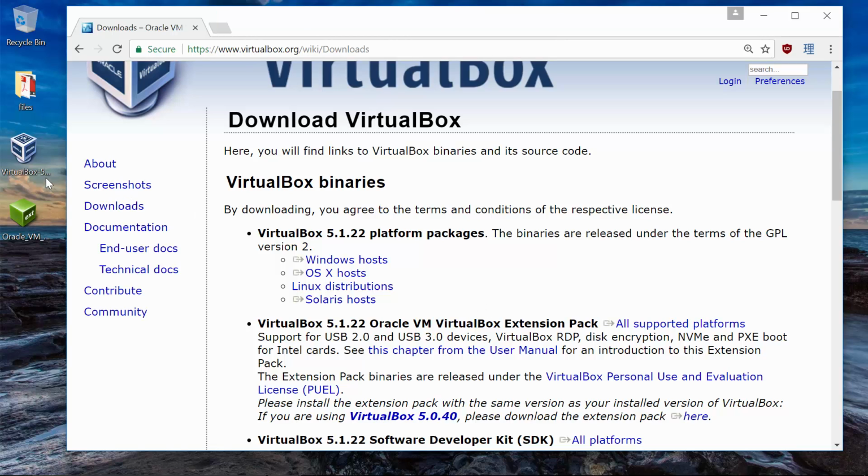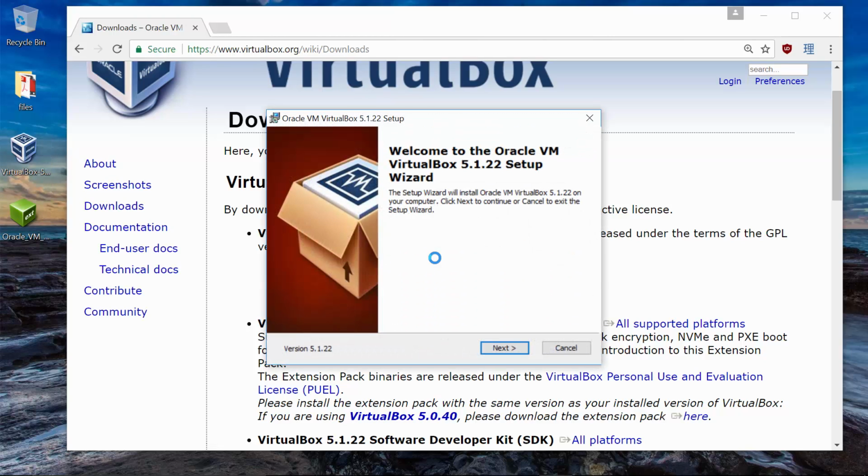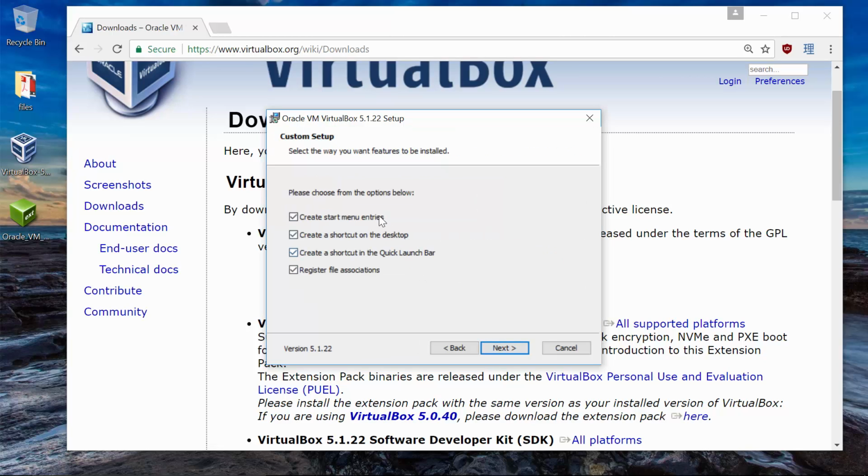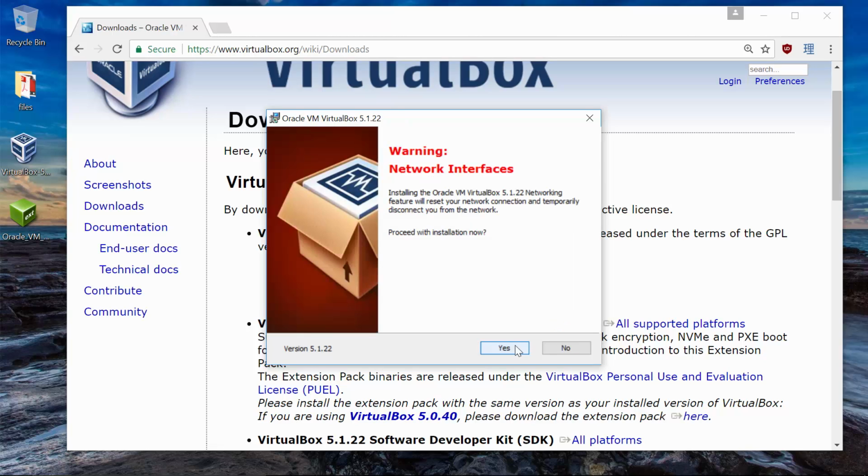Now let's say we have these files, so let's go ahead and run the main installer. This is the VirtualBox installer. Okay, it opens up. Welcome to VirtualBox. Most of the default options in here will be fine for us. I'll go ahead and click next here. Again, this is what parts of the software do you want, and where do you want it. I would install everything. You can put it in a different folder if you want, but the default is fine. Where do we want our icons? That's fine. You can change it if you want. And we'll go ahead and proceed with the installation.